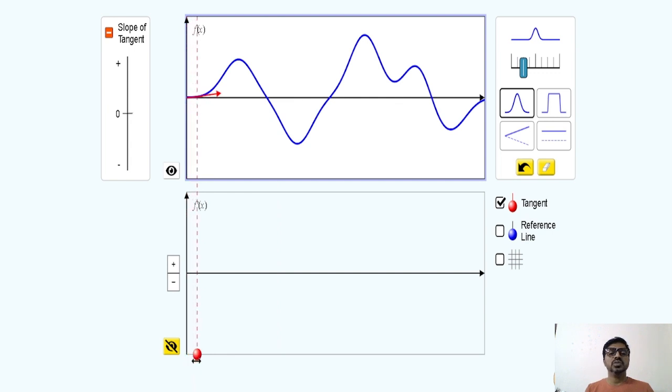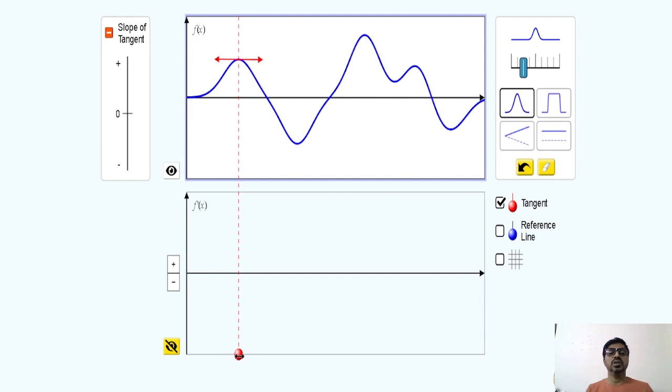As it comes towards the right side, you see that the tangent is turning anti-clockwise and then it is becoming upward sloping. As it is moving upward sloping, you see the slope of the curve is increasing here. And then after that, it is going to turn down and become horizontal at the highest point. It is difficult to locate the highest point. Yeah, I got it. At the highest point, you see the tangent is horizontal.